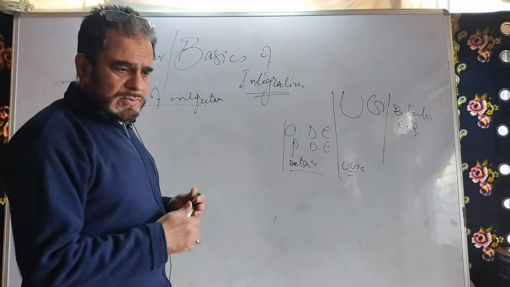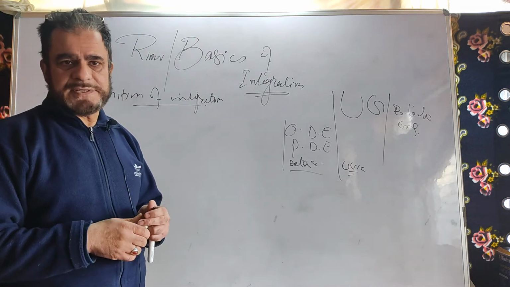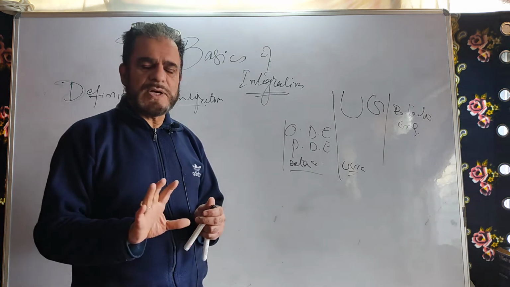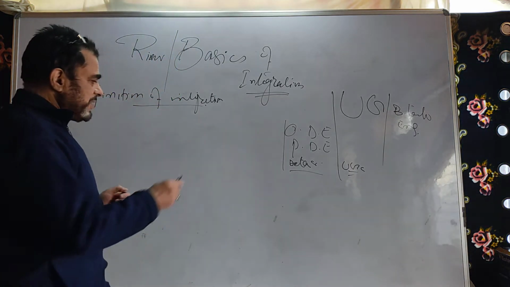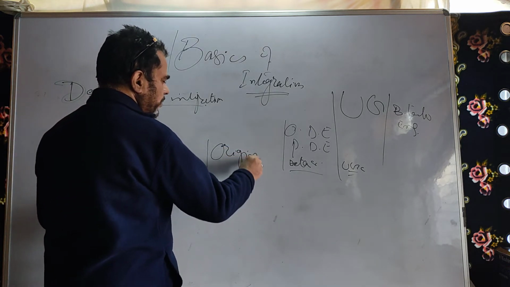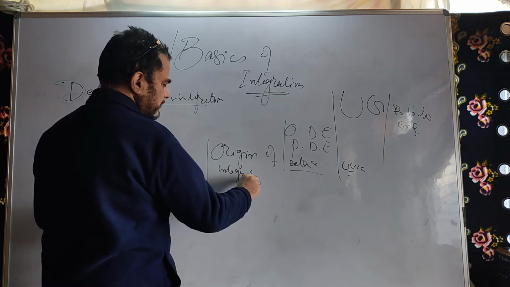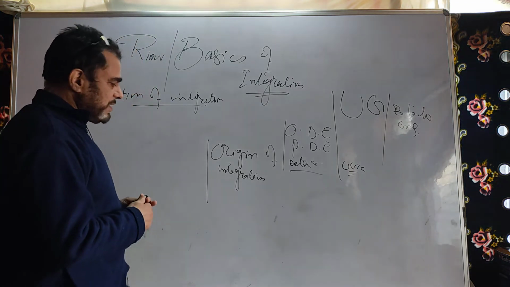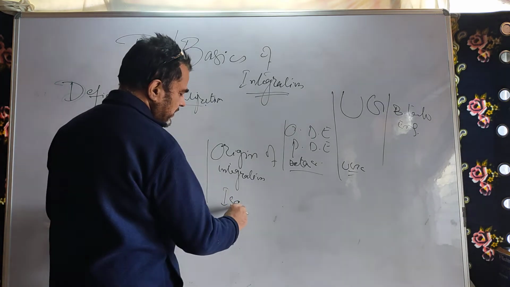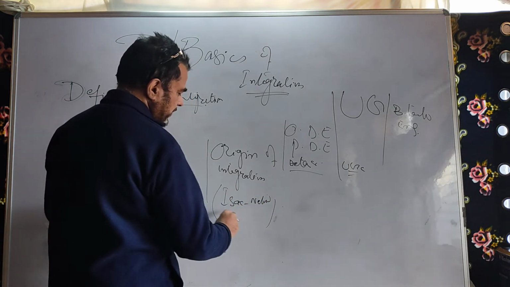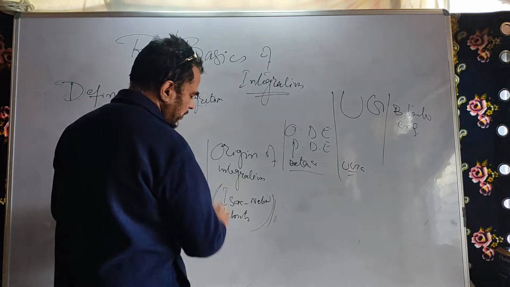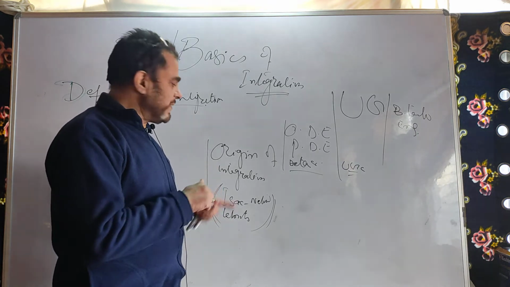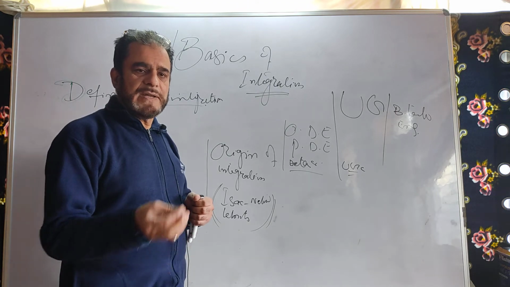But before this, I want to tell you, you actually do the integration through differentiation. Some of you may be saying that it was differentiation that came first, and after differentiation you have the concept of integration. But it is not so. The origin of integration is even before the principle of Archimedes, even before the 17th century, when differentiation was given by Isaac Newton and Leibniz. They developed the concept of differentiation. Then we applied differentiation in solving the integrals. This work became very easy with the concept of differentiation.